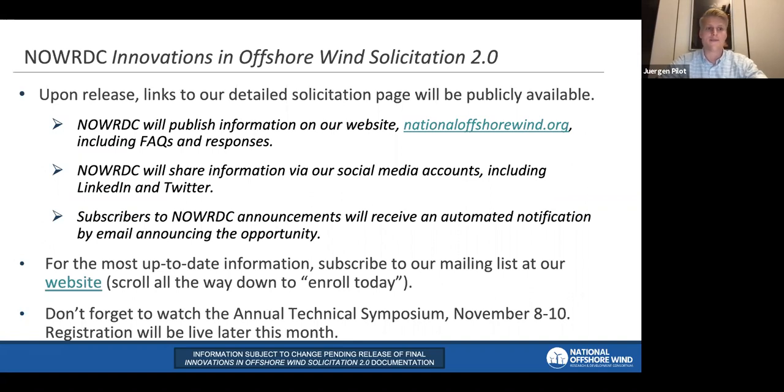Finally, subscribers to any form of consortium announcements will receive an automated notification by email when the solicitation is formally released. If you'd like to ensure you're on the mailing list, go to our website and scroll down on the main page where you'll see an option to enroll today for notifications.